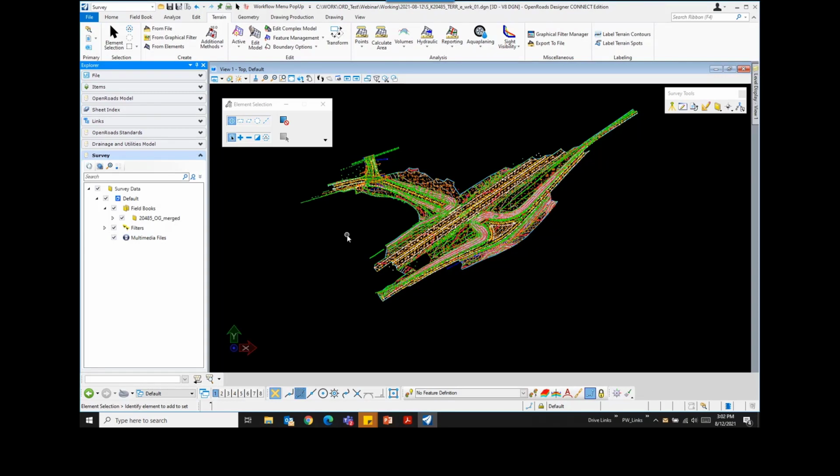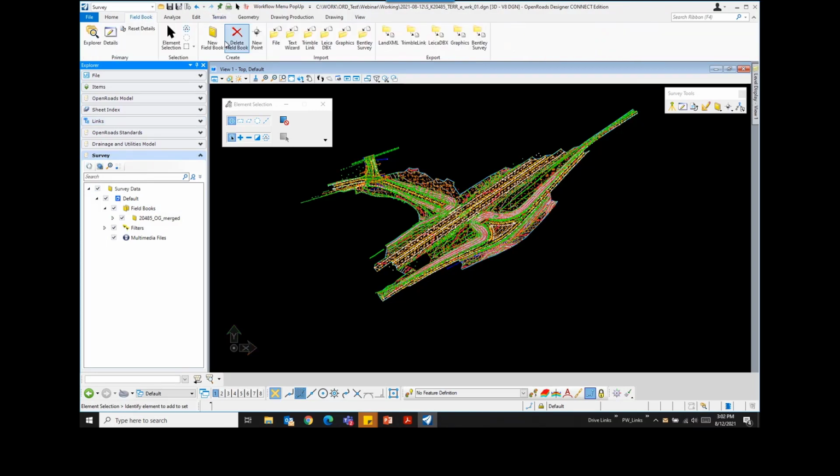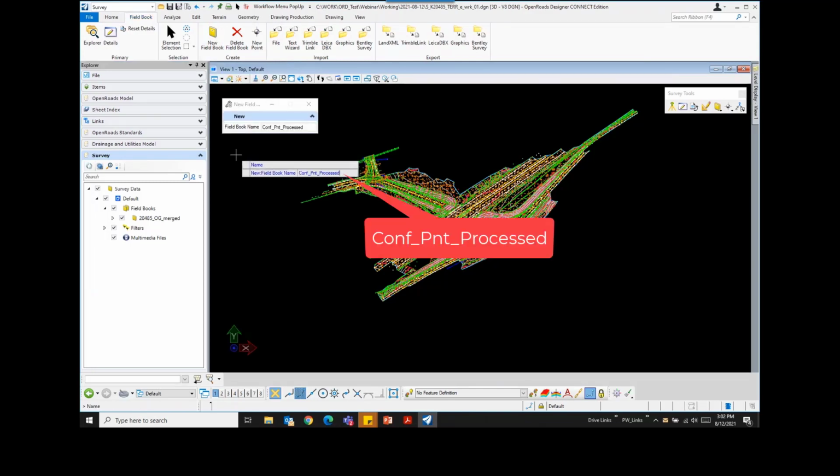Because these points are processed now, we don't want to put them back into the original data. And not only that, they have the same point numbers as the original shots do, which in a field book can't happen. You can only use a point number once. So I'm going to go to create a new field book. I'm going to follow the on-screen prompts, and I'm going to name it confidence point processed.